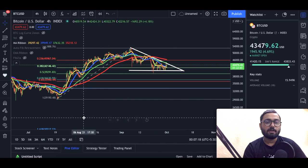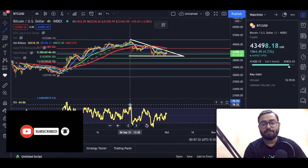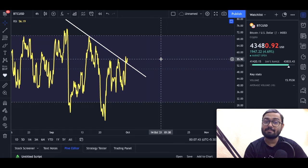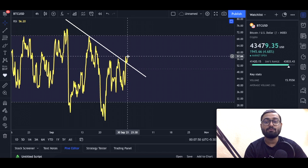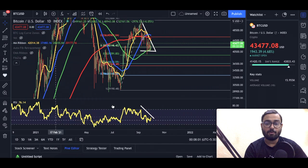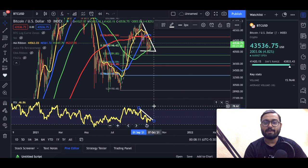Now coming back to this chart, one of the other important indicators for any technical analysis is the RSI. The RSI actually measures the strength of any particular move, but on the RSI what we are seeing is we are facing similar kind of resistance right here. We have actually broken above it, and it is good that we came down and treated it as a support, which is extremely good. We have made continuous higher highs on the RSI as well, but mind you, this is the 4-hour time frame. The RSI may be good for a short-term trade that you might open, but for the long term we need to look at least at the daily and the weekly time frame. On the daily time frame, we are still facing good resistance right here on the RSI. As we can see, this is a huge resistance that we are facing. If we are able to break above it, then we can expect some move to the upside.